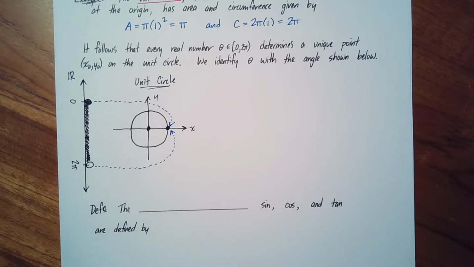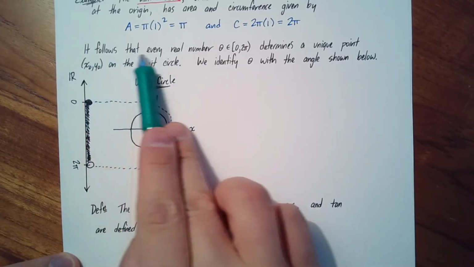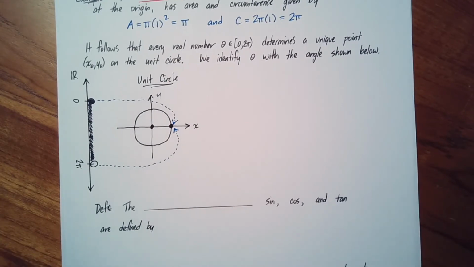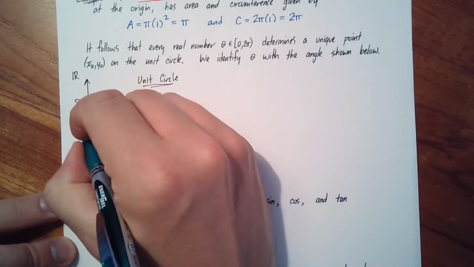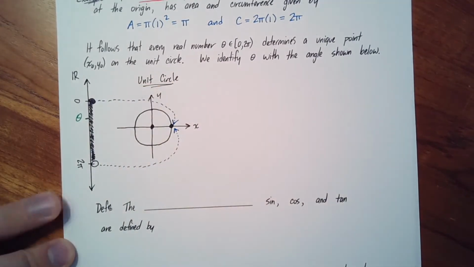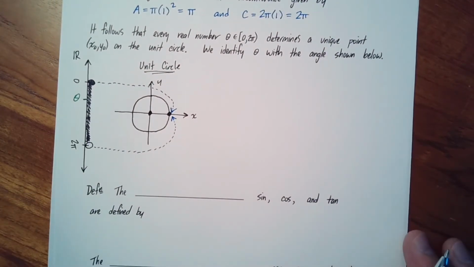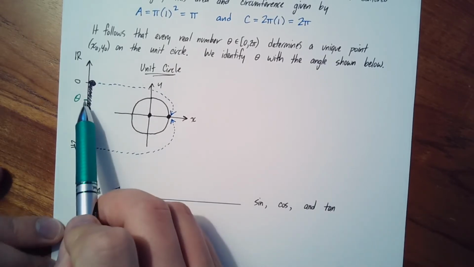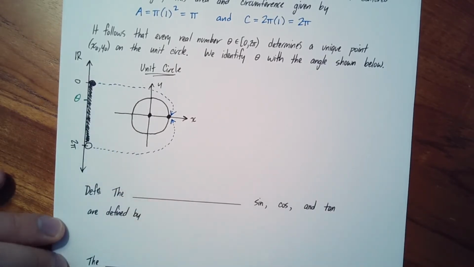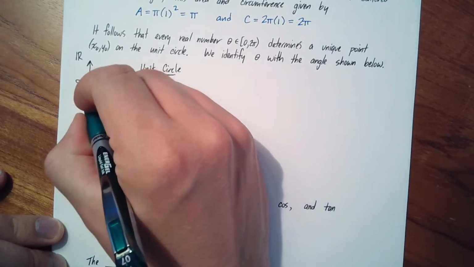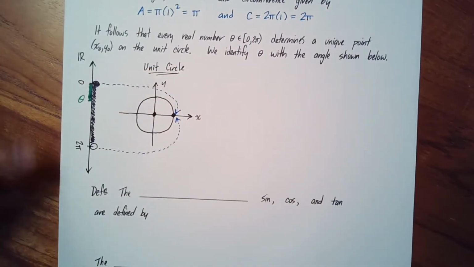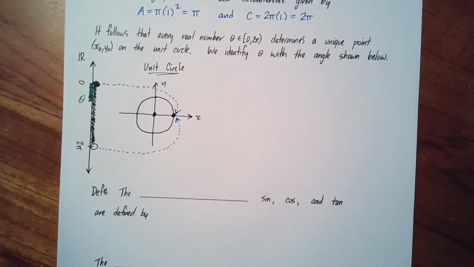Okay, now let's justify what we just said above. It follows that every real number theta between 0 and 2 pi. Okay, well, let's draw some number theta down here. And I'll do it in green just to make it easier for your eyes to match up what's going on. So if I pick some number theta between 0 and 2 pi, well, that's going to be like part of the string, right? I'm going to shade it on this side just to highlight that fact. You're going to get a smaller piece of string.